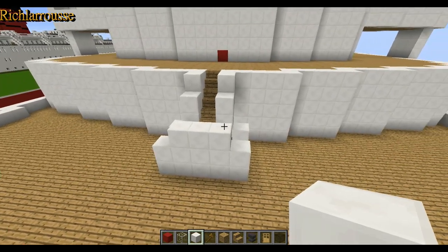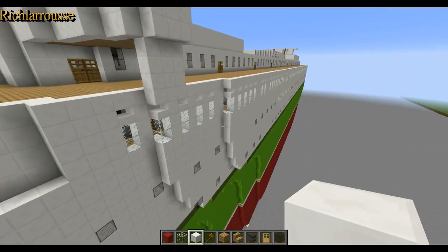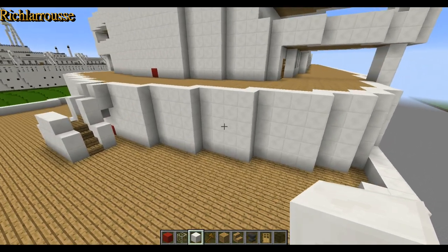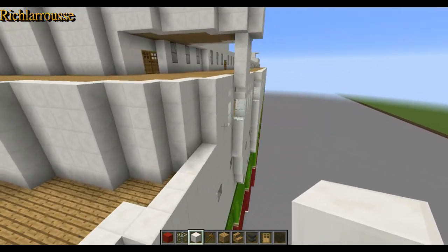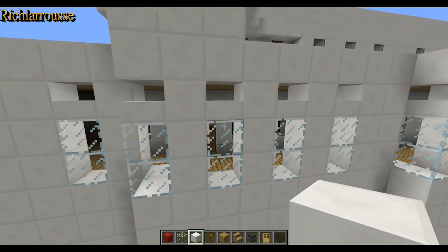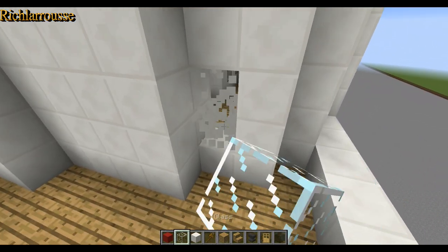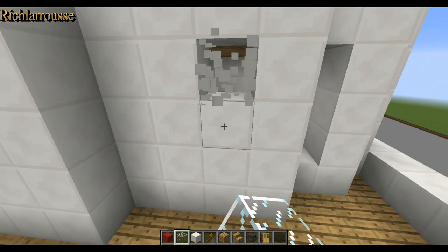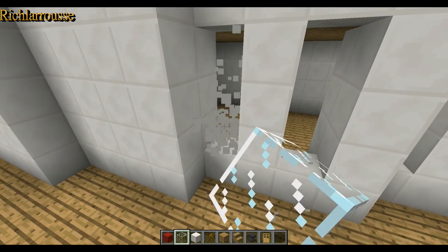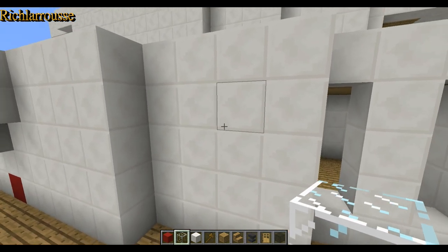So that's that. So I'm just going to check around the side a minute, because we've got to add some windows to this front wall. What we're going to do now is add six windows across the front here, because these windows are going to be the same as the ones on the side here. We've got these side windows, which are two blocks high with a slab on top, so we're going to add them around the front now. And we're going to add six, so we're going to add one there, and then two, three, four, five, and then the sixth one there, I think.